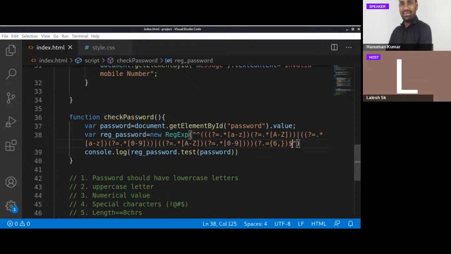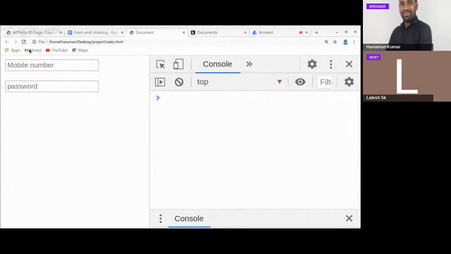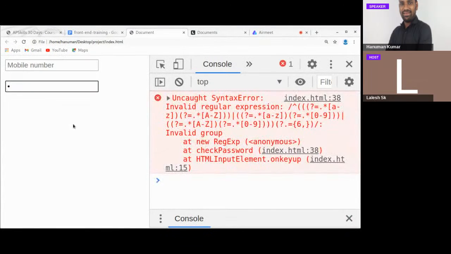So this is the problem with the ending character, I think. So let me remove this and execute. Still we are facing this error. It is an invalid regular expression.